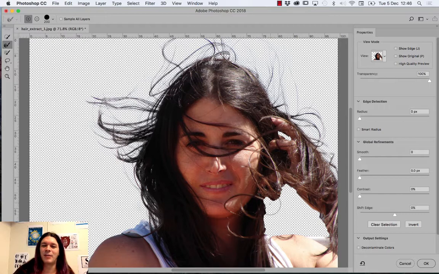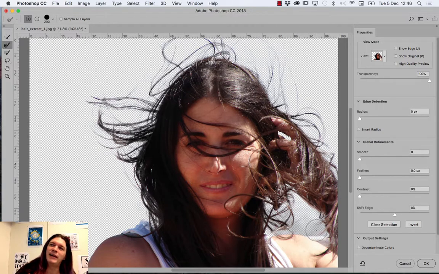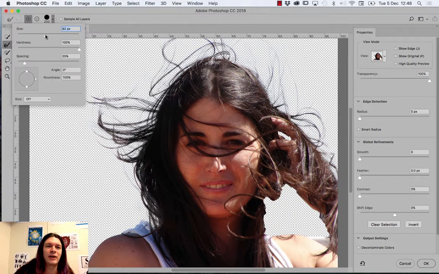Okay, but we still have some really crappy details down here. When I go through this area down here, I'll need a smaller brush, because if I use a big brush, it's probably going to look very bad. It's going to put too much of the original background in the selection, meaning that I'll get a very gray, fuzzy area down here. So I'm going to click undo, and I'm going to use a smaller brush for this area, perhaps around 70 pixels.